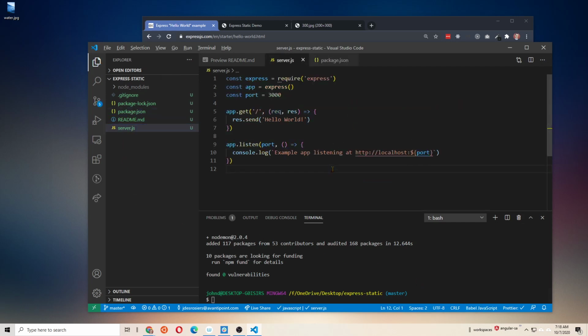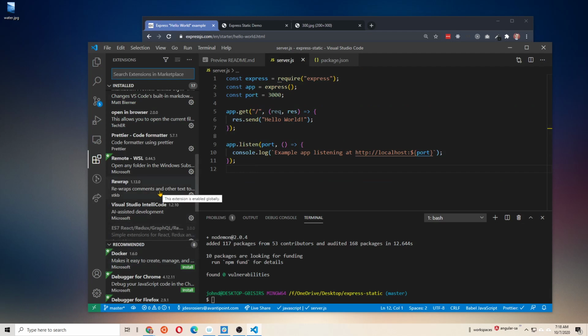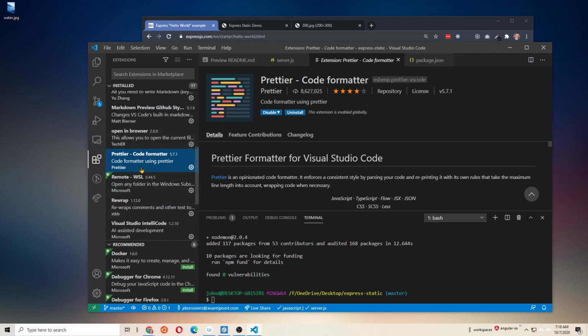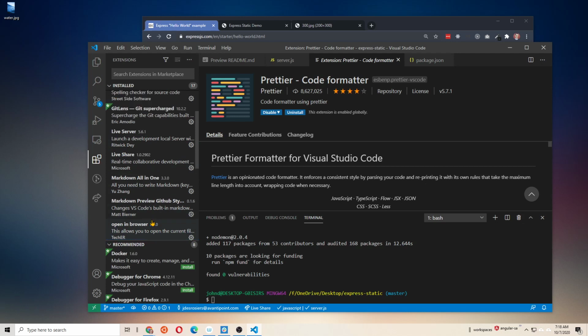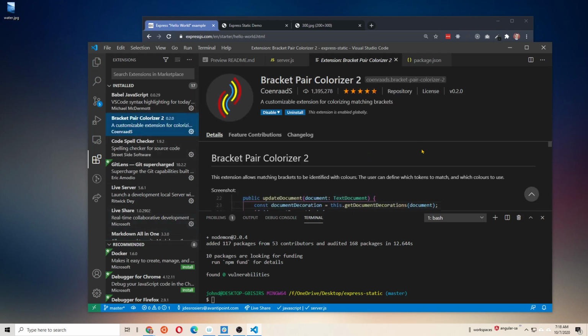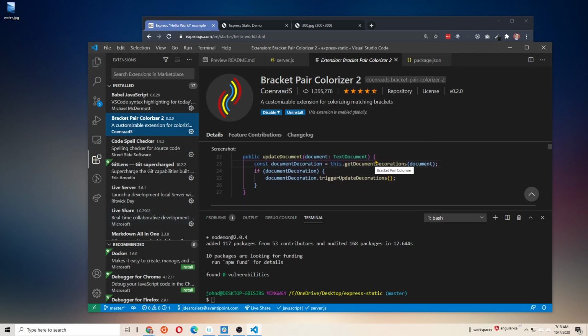I'm going to use my code formatter. If you're following along with me, I am using Visual Studio Code as my text editor, and a couple of extensions I really find helpful, I think you'll like them as well, is the Prettier Code Formatter extension, and that gives you automatic, pretty standardized formatting for JavaScript, CSS, HTML, Markdown, a bunch of file types, so it's very handy. It's very popular. The other extension I recommend using is Bracket Pair Colorizer, and what it does for you is it makes it easier to find the opening and closing bracket pairs that complement each other.